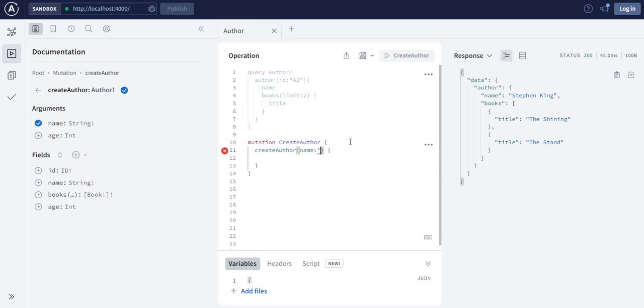Let's write a new name for the author, let's say Janit, and then his age will be, so these are the parameters or the properties of the author defined in the schema, and the age will be, let's say, 54. Okay, and then you pass these parameters, name and age.